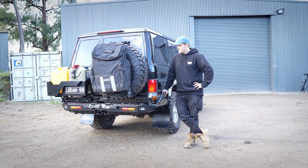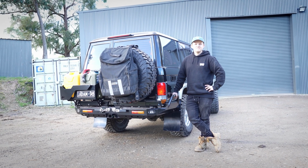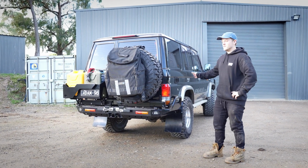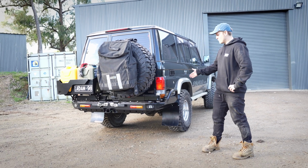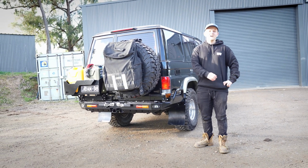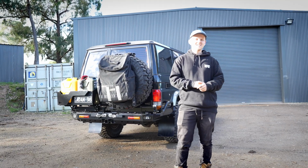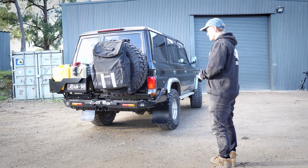It's not a super heavy car, but I think it still weighs about 2.8, 2.7 ton. It's got a full touring setup in the back, but the Prados are just in general lighter than Land Cruisers, but it's still gonna be a lot of weight pulling up on this one spot. So let's do that and pray. The first two, I've got faith. The last one, I don't know. The designer seems very confident, so I guess we'll see how good his designs are. And if they can't do that, they're obviously not good enough.